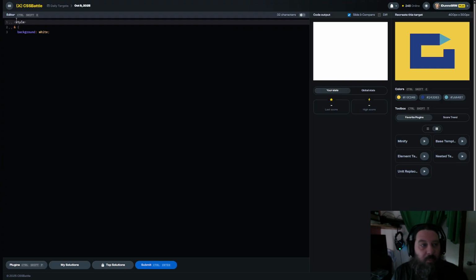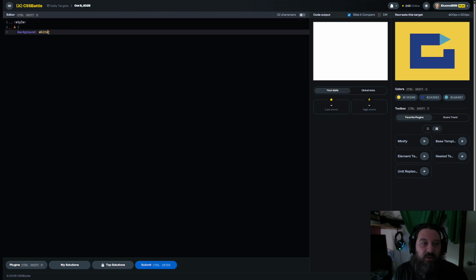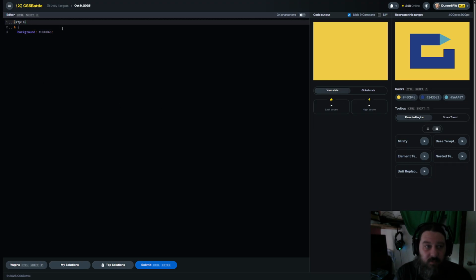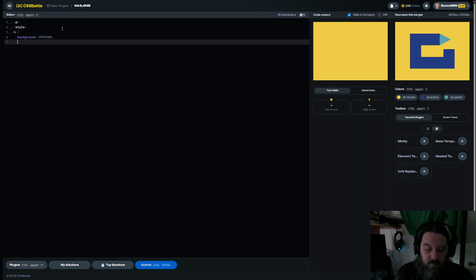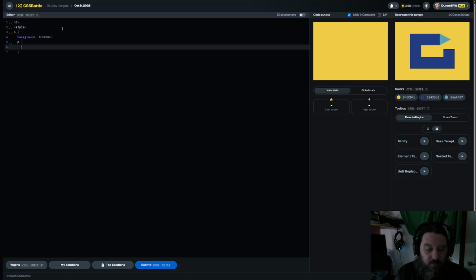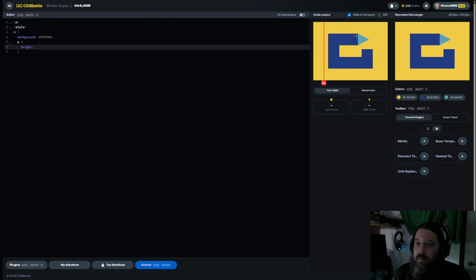Okay, let's start from a base. We'll just change this background to the yellow. Let's give this a height, 60 to 240, so 180.